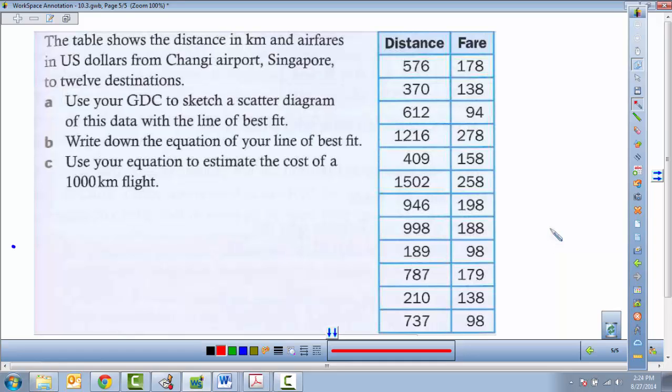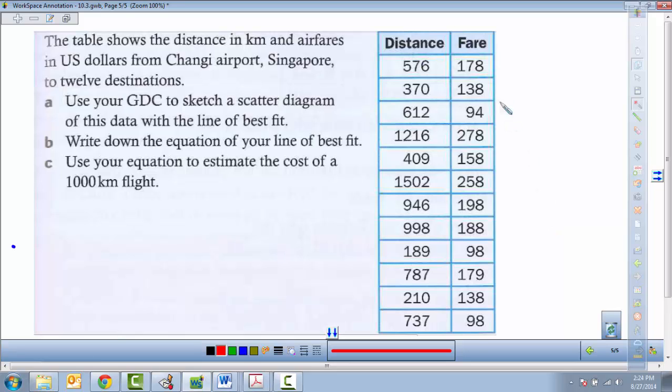Usually when you have data points that you're trying to find a line for, you've got a bunch of them. And to go through this process by hand is very tedious, time-consuming, and not that exciting. So we don't need to do it. You're not going to need to do it on your exams. If you're looking for something fun to do on a Friday night, this will be it if you do it by hand. But we're going to go ahead and use our calculator.